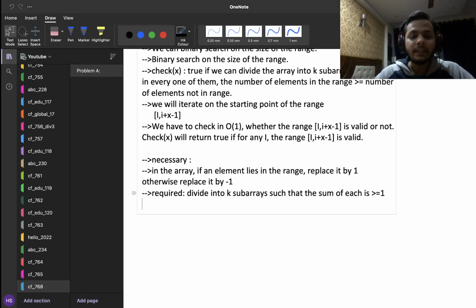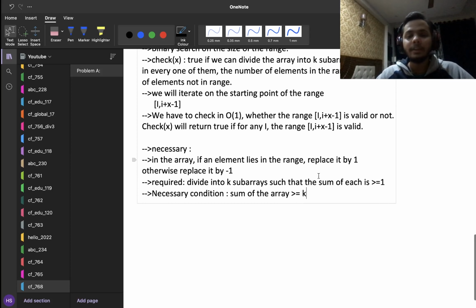So as I was saying, a necessary condition is that the sum of the array should be greater than or equal to k. Why? Because I am dividing it into k subarrays and the sum of every single one of them should be greater than or equal to 1, and so the sum of the entire array should be greater than or equal to k. So this is a necessary condition.